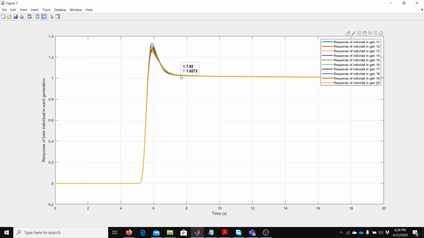So this is about it. What I plan to do now is use this to further evolve for like 50 generations and see what happens. In the next part, I'm going to change the reference values as well. I want to see whether these KP and KI values can work for multiple reference values. Then I'm going to try to change the PID controller. Right now we only have PI, but whether we can introduce the derivative term and get over the overshoot problem. But of course, that's going to produce its own new set of problems.